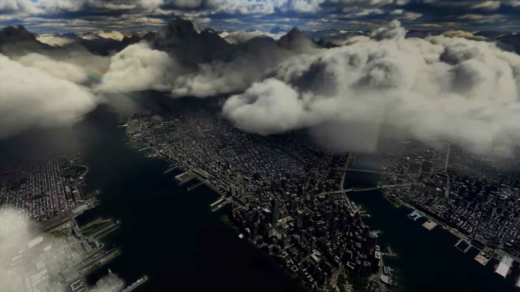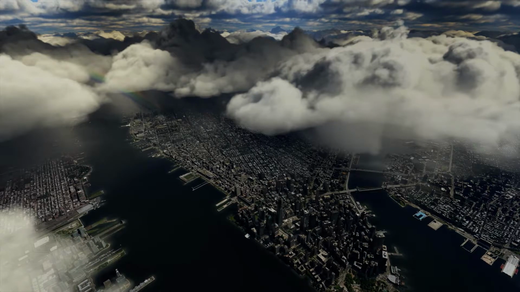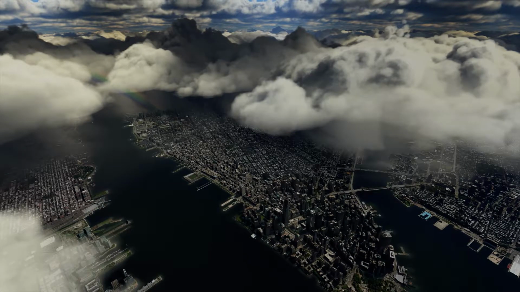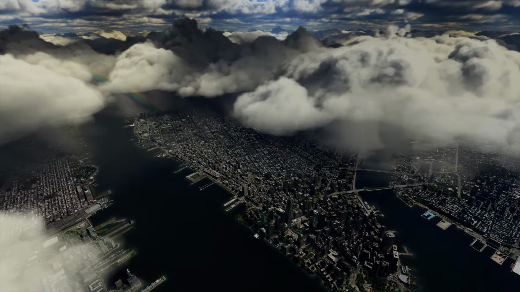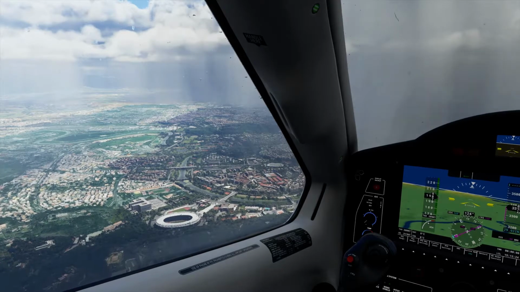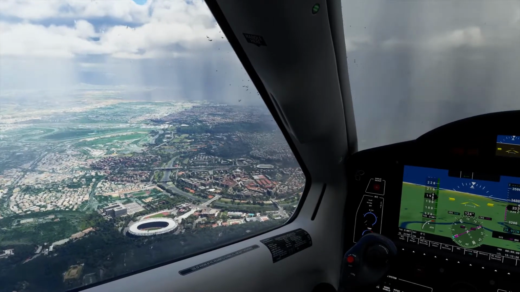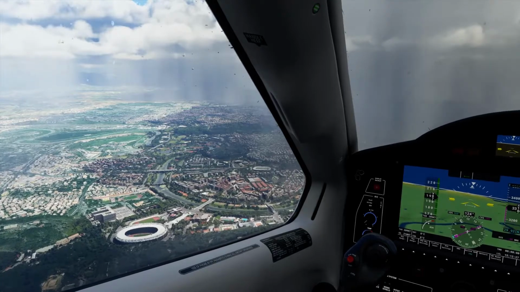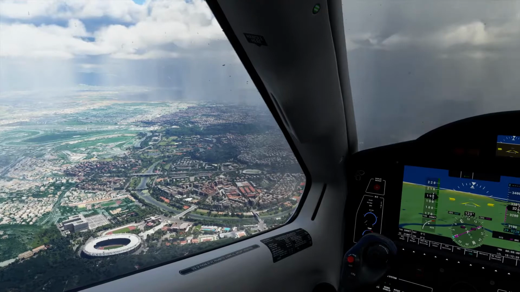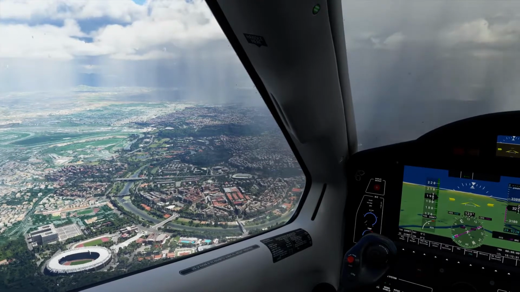As in real life, most of the time there is an echo to the first rainbow, and you can see it in-game. You can see the echo of the first rainbow propagating in the atmosphere because it's a scattering calculation, so it works as in real life. So the rain impacts also the cockpit itself. Each water drop on the windshield is informed by the speed of the plane or the thrust of the engine. Depending on this, you will see each drop of water being stretched on the windshield, which is pretty neat.